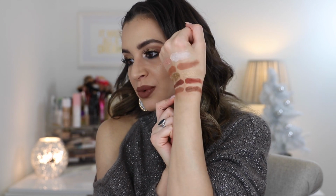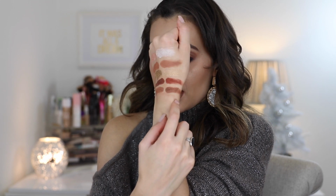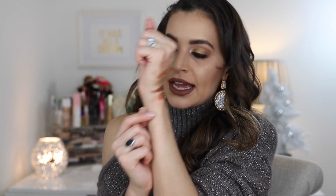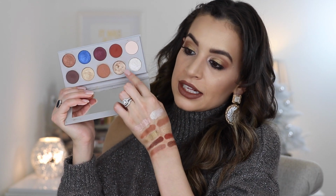And then lastly, the bronzy shades in both palettes from volume 1 is the shade Bronzy. And then the second one from volume 2 is New York to LA. So in the first palette, you can see Bronzy is a lot more pigmented, has more color payoff than New York to LA. But then in this palette, the gold shade, I Need More Light, the one that's on my lid, is a lot more pigmented than that kind of gold shade that is in the original Mario palette. So you have a little bit different textures going on in terms of how much the metallics pop, but overall the color schemes are very similar.